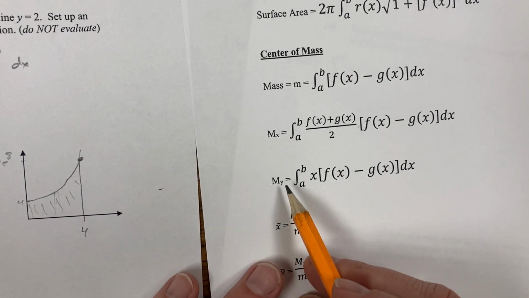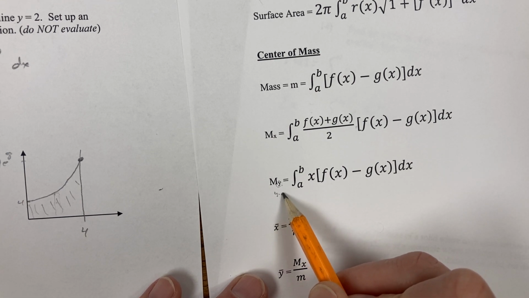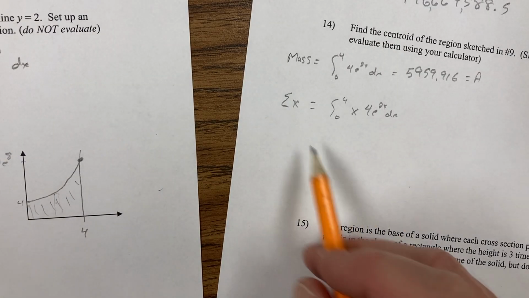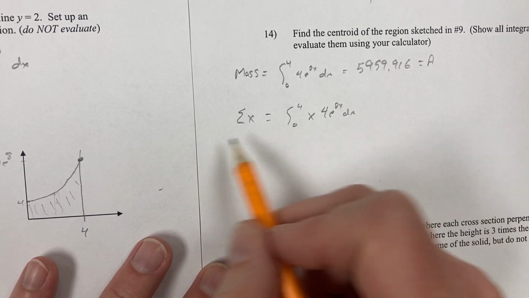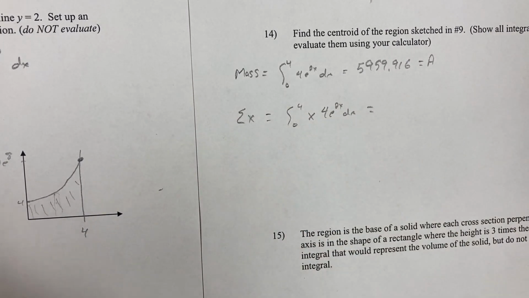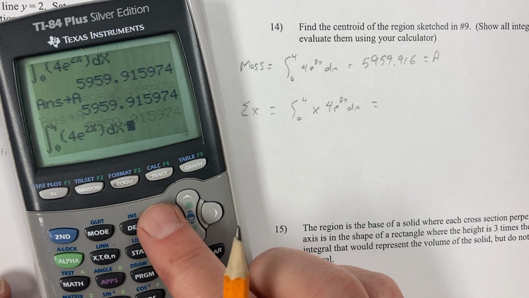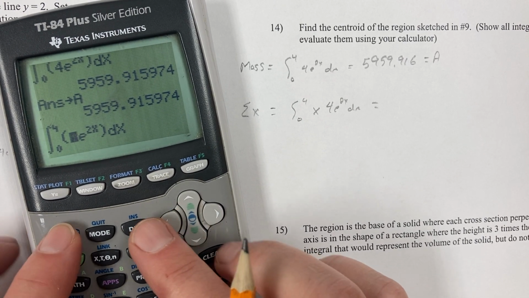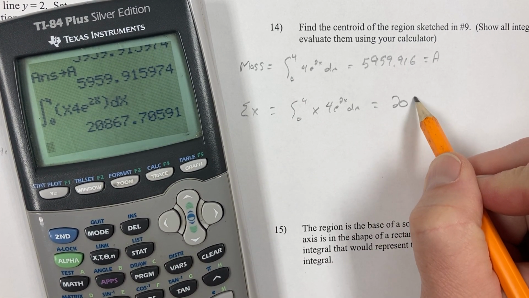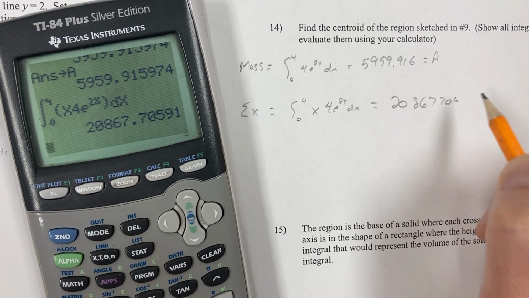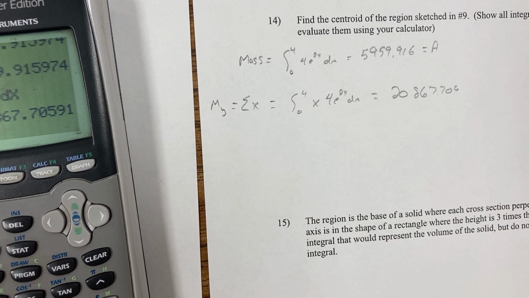So this one, the formula sheet says my, because you're using the y-axis as the center line. Sometimes I use it as a sum of the x, but I don't want to confuse you here. We're talking about the x coordinates here. So this is what we'll have. And if we work that out, the nice thing again is I can come up here, grab this, and insert an x in front of that. And we get 20,867.706. Now, right away, that's what we call the moments about the y-axis.